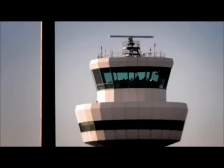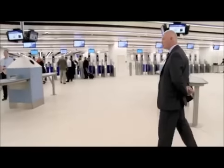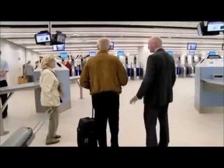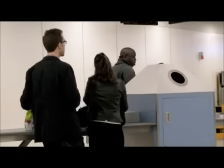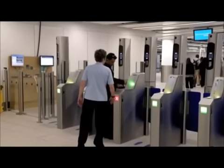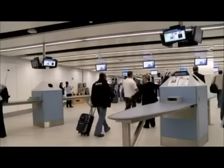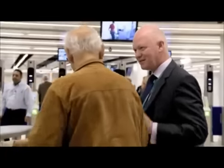It's the start of Gatwick's high season and Jeff Williams is struggling to contain his excitement. 'Hello sir, welcome — do you need any help?' It's the first day his new 45-million-pound security area is open to the public. Free plastic bags are on offer. Jeff's hoping the high-tech automated service will see an end to passenger queues. 'It probably sounds a bit odd to be proud of a security area, but the end product I think is absolutely brilliant.'